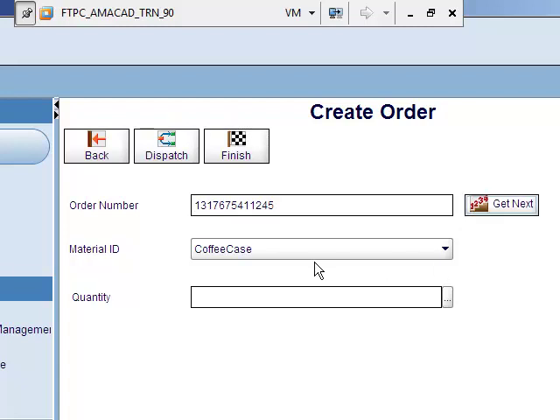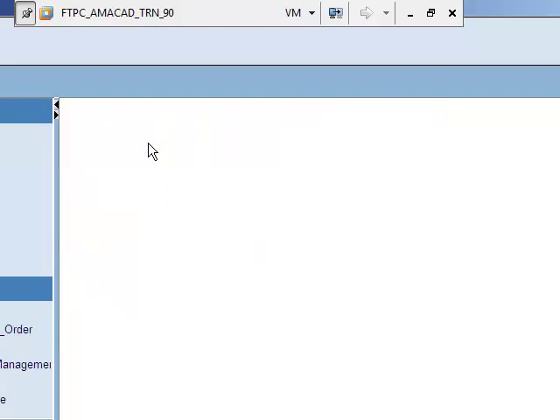For Material ID combo box, choose Coffee Case. This is the final product, the product that we're going to be creating or producing, and the quantity you would like to order. I will choose 1,000 kilograms. You must enter a unit of measure with the quantity, or use the ellipse button. Click the Dispatch button at the top.